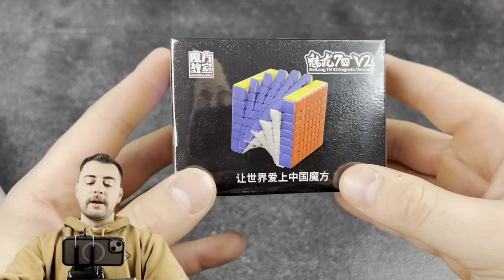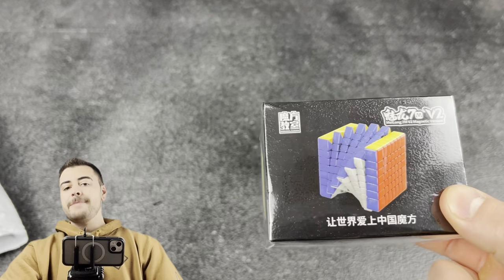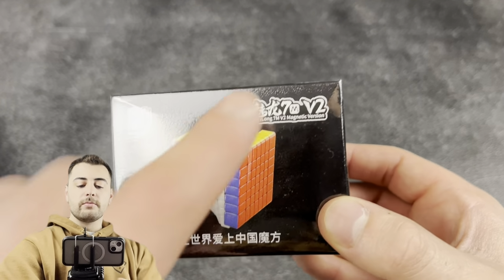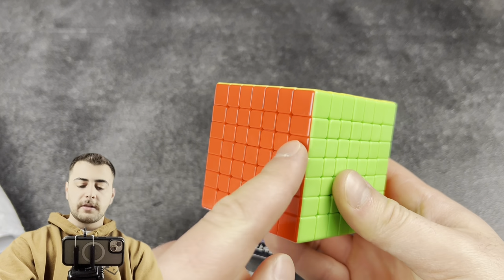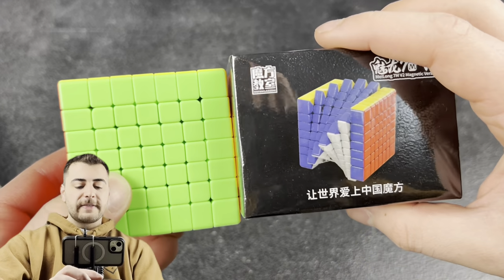Okay, so you guys are such good guessers. Wow, we got the Meilong 7x7. I think this is non-magnetized. Oh, no, it's magnetized. 7M V2. Should be pretty cool. Some of you guys already know I have a Meilong 7x7 already, but the colors are really glossy and really weird. So I'm hoping that this is different.